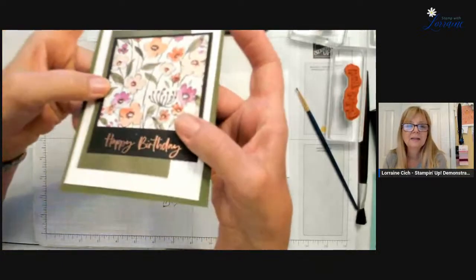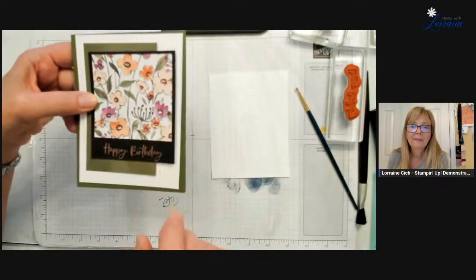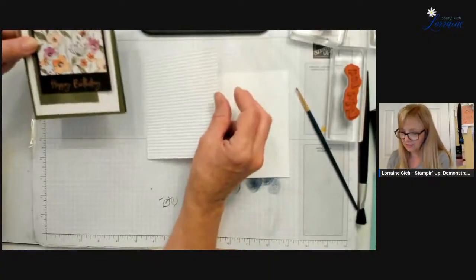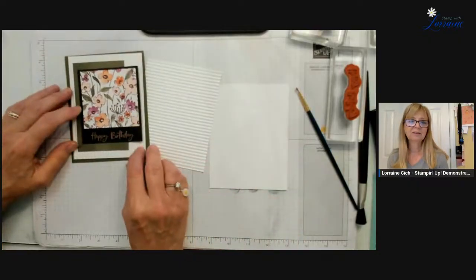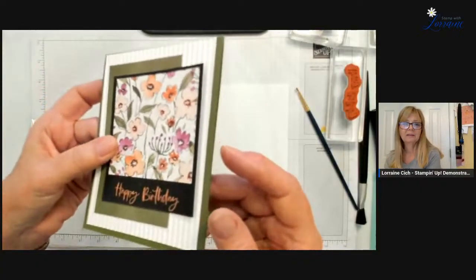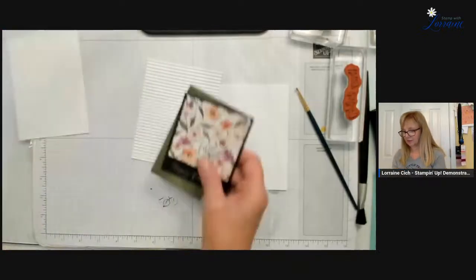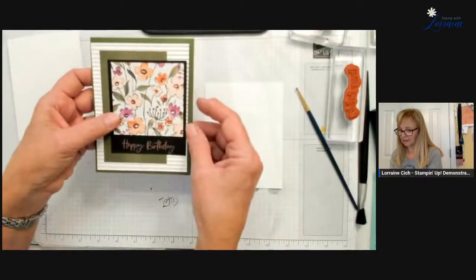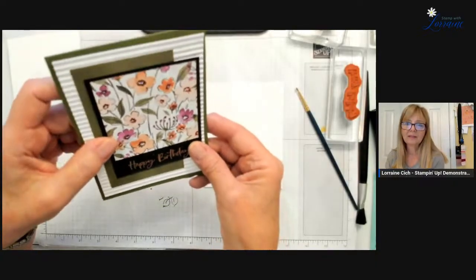And can you see that? Trying to get the light. There you go. Maybe you can see down here a little bit. Okay, do you have a vote? Nadine says corrugated. You think corrugated vertical or horizontal, Nadine? I know it's a little hard to see. Let me try to show that again. All right, here's the vertical. Maybe you can see it better on your screen than mine. I don't know. And then here's the horizontal. Like that. That you can see better. I guess just the angle of the light in my overhead.